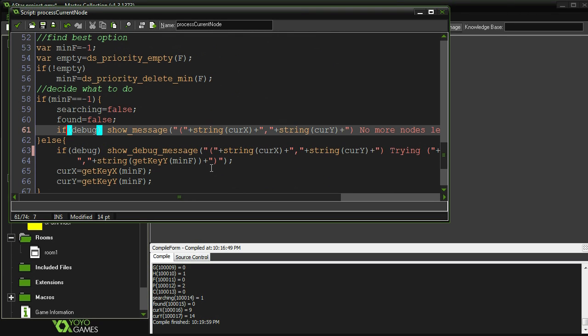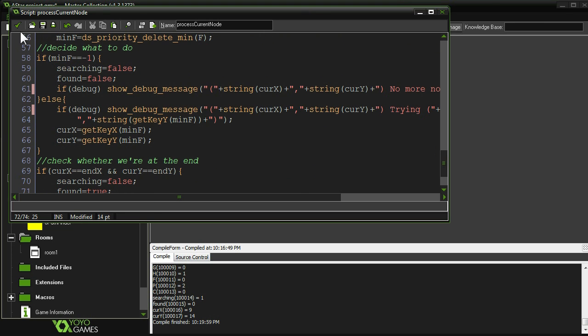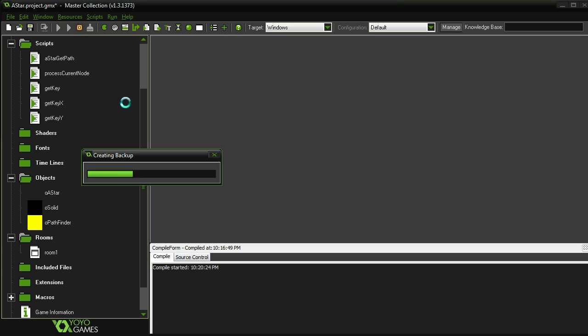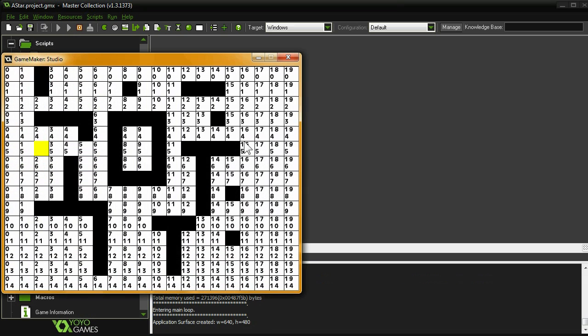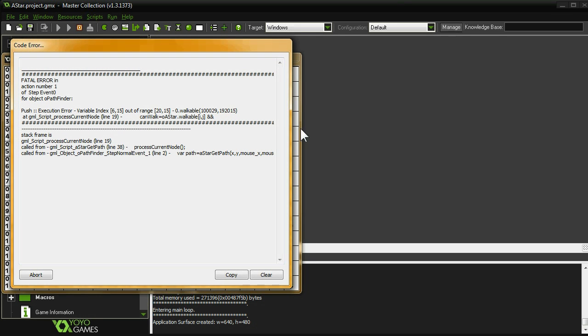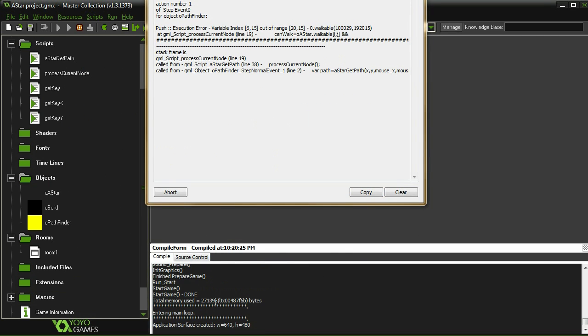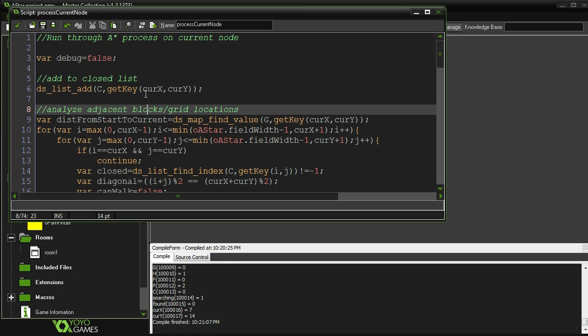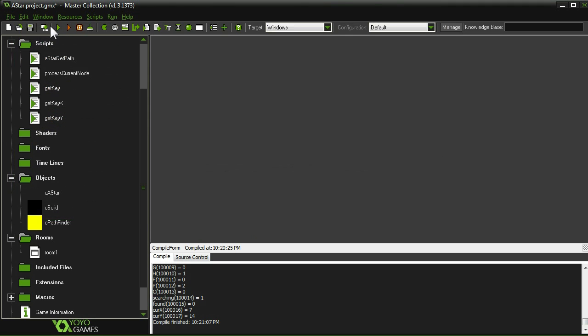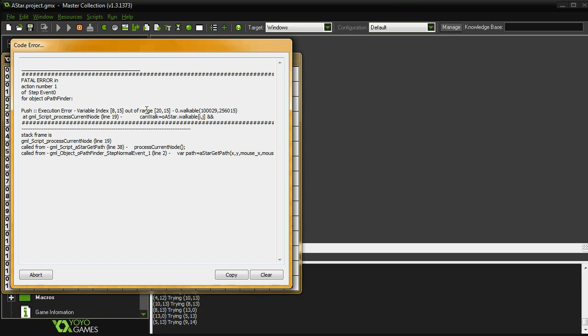So what I'm going to do is change the show debug message, which means they're going to pop up in this window and not have their own window. So it should just scroll through them. I guess islands are a good way for testing out problems because it literally goes to every single node. Okay, that's disappointing. I didn't get anything in this window. I should have totally got some stuff in that window. My message didn't show up because I had debug set false. I'll set those equal to true, and now they should show up.